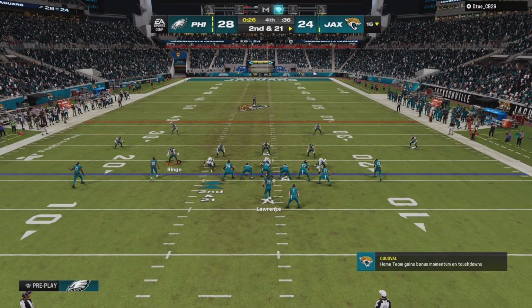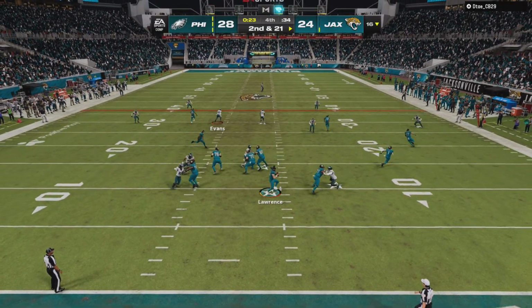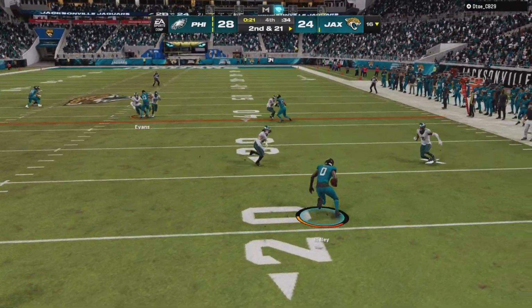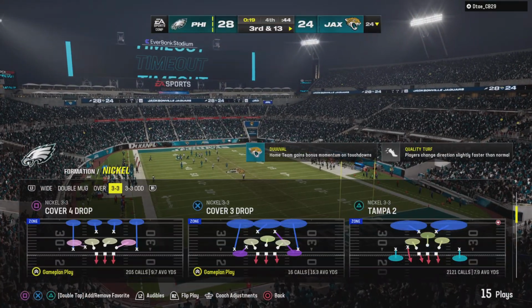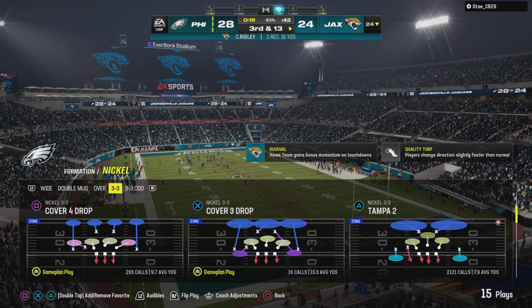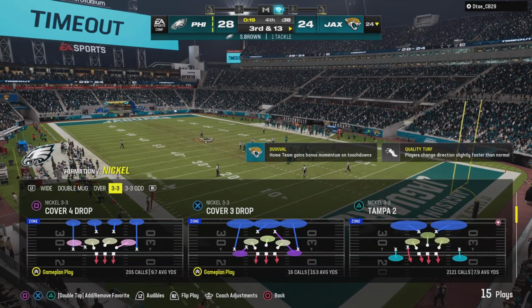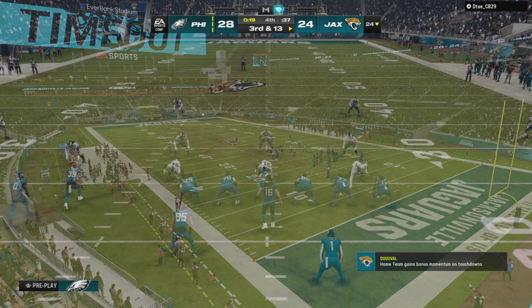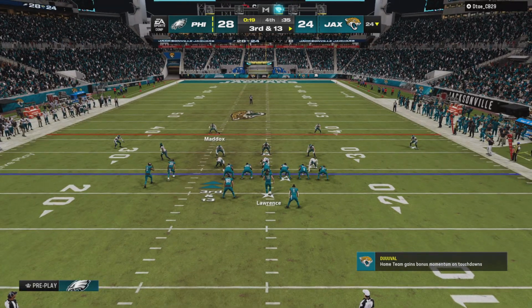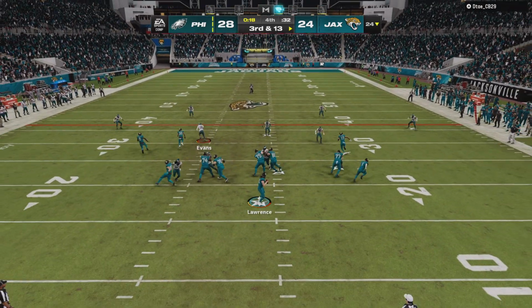Here comes second down. Let's go. Lawrence. Able to hook up here with Ridley. And this is not going to be what they needed. They get a few here, but now third down as the clock runs. The Jaguars now will use the last of their timeouts. It'll be their third and final timeout, so as they talk things over, we'll step aside. Not an easy spot here. They'll be in search of 13 yards to try to pick up the first.